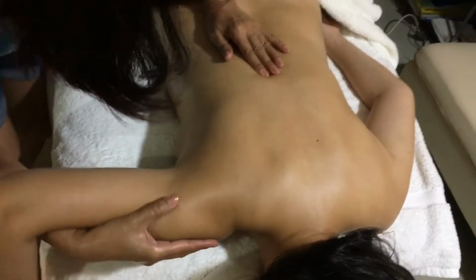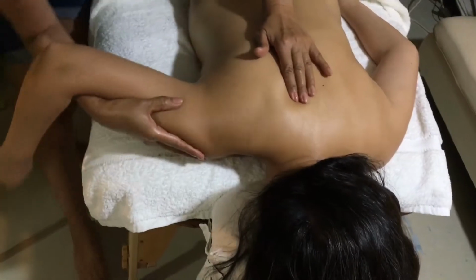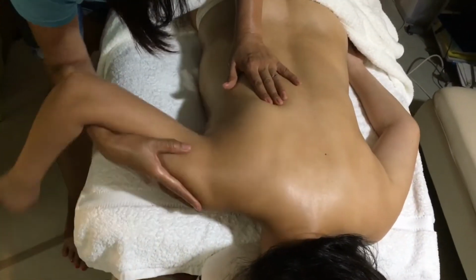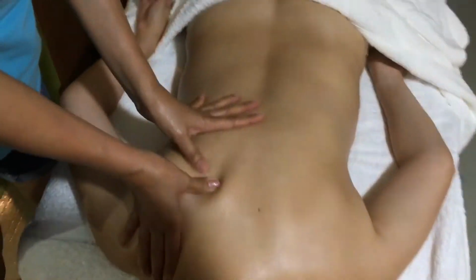If I want to do a little bit more right here, I will go to the opposite side. Now she is okay, I can feel it loosen up. So I can just come back to that one. If I want to do a little bit more massage on her scapula now.